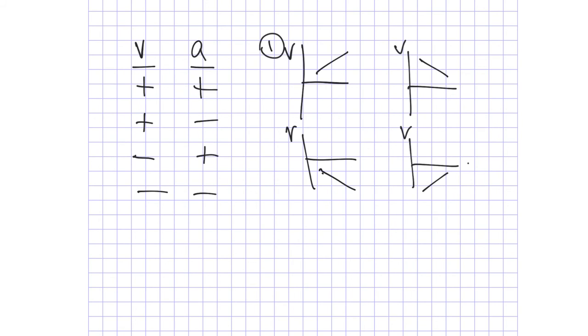And what is acceleration? If you look at a velocity time graph, how can you tell about the acceleration from a velocity time graph? Yeah? Yes, it's the slope. So this slope right here, is that positive or negative slope? That's a positive slope. So there it is. Positive velocity, positive acceleration, which means positive slope. That's graph number 1. Okay? Look at graph number 2. Well, we now know this is 2, right? It's a positive velocity and a negative slope. Okay?